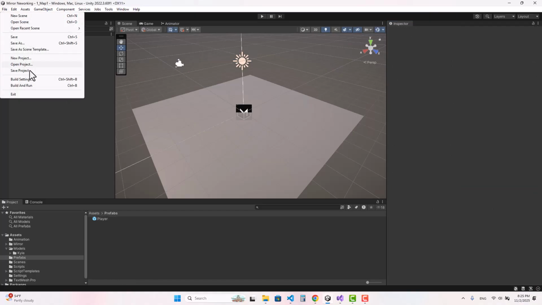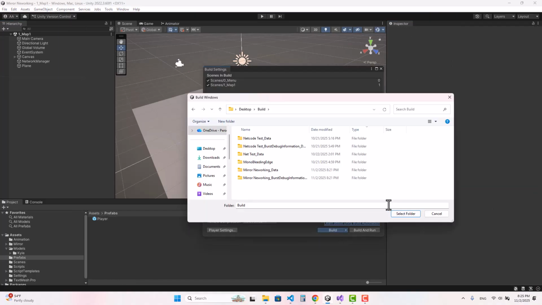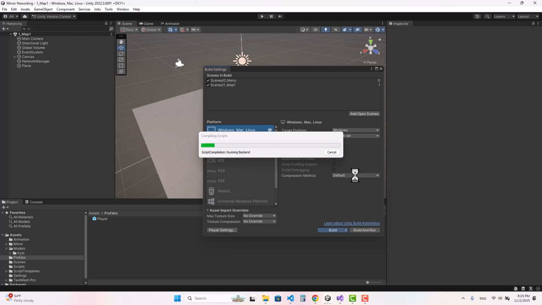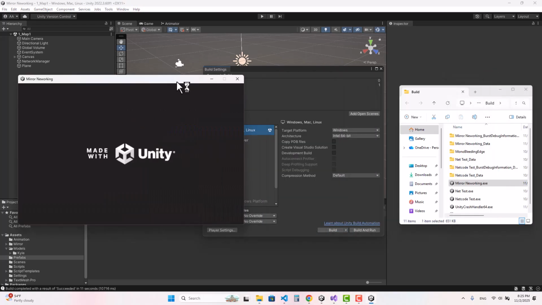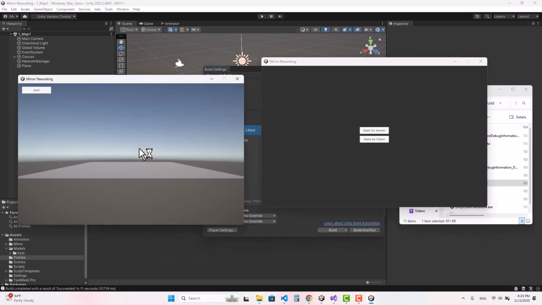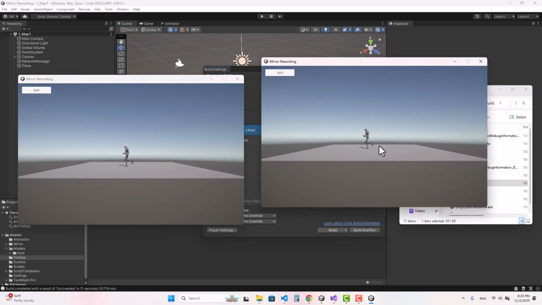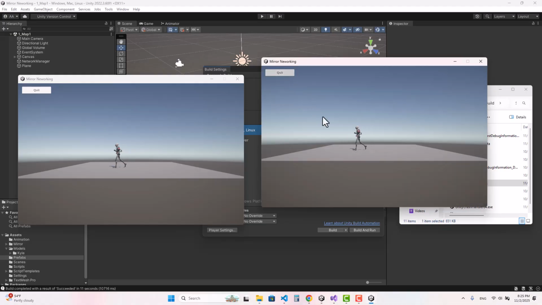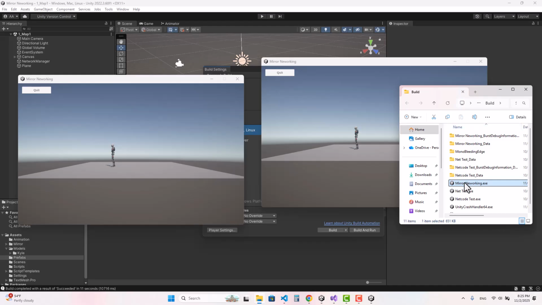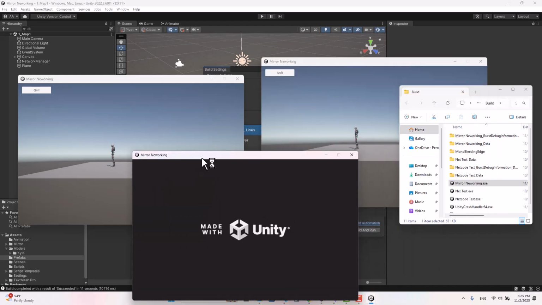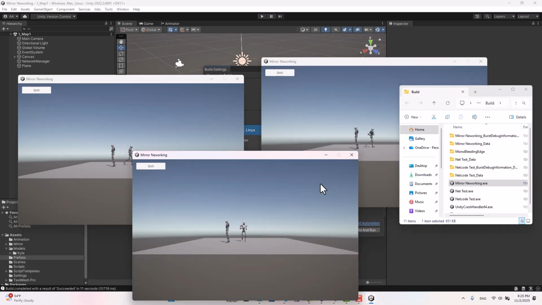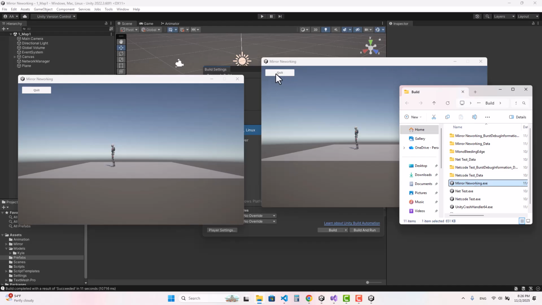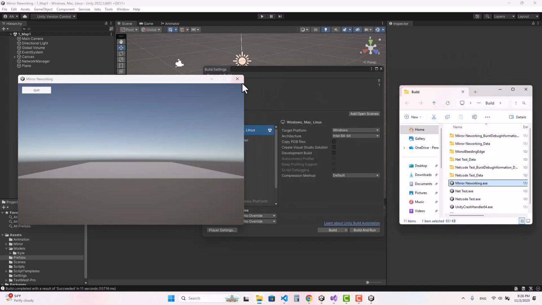So if I get a build, it should give us the same result. Let's run this, and also another one. Now if I start this as server and start this as client, you can see if I move around, everything is being synchronized. I can quit, start again as client, quit, client. Works fine. Another instance as client, or 2 clients. So everything works just fine.